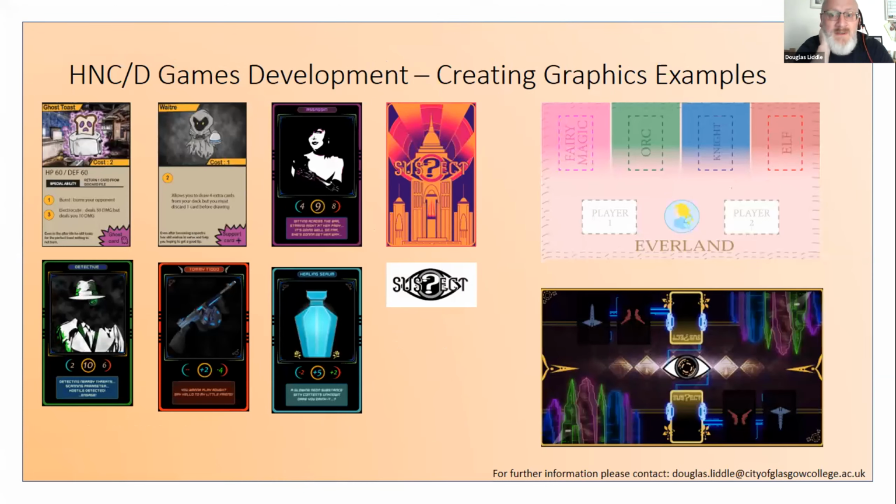Some examples of graphics that come into our first year here. This is based around card-based gaming, computer-based card-based gaming, developing characters. This will have been done using Adobe Illustrator. So if you're into card gaming, you'll see all the different styles of layout that you would get for doing that. And these would be developed into computer-based games.